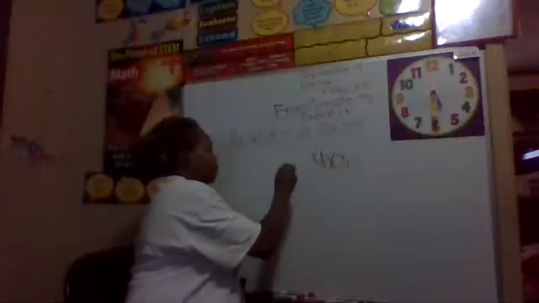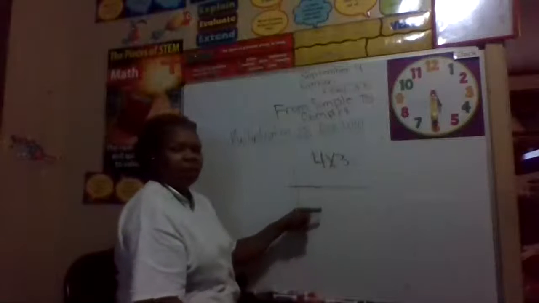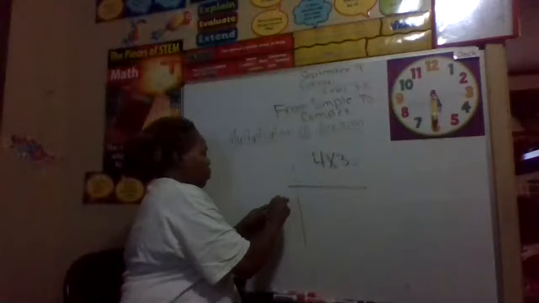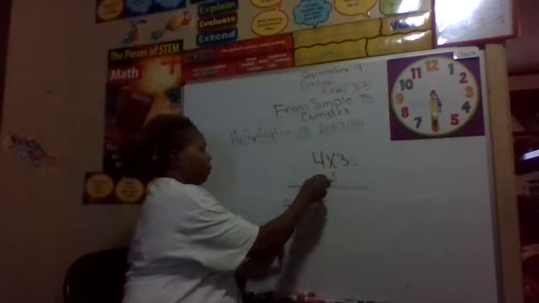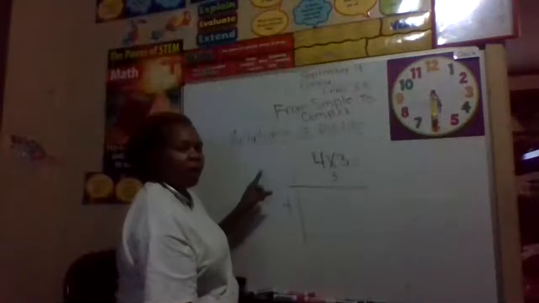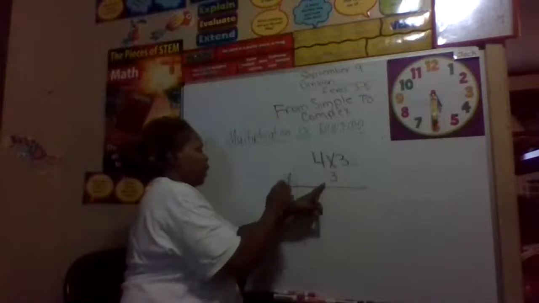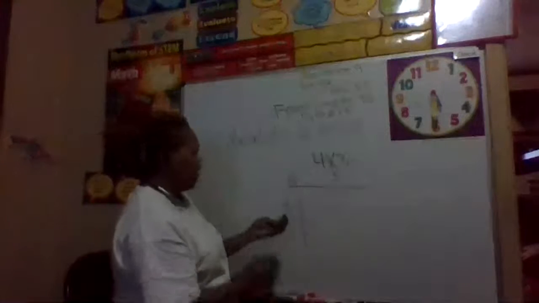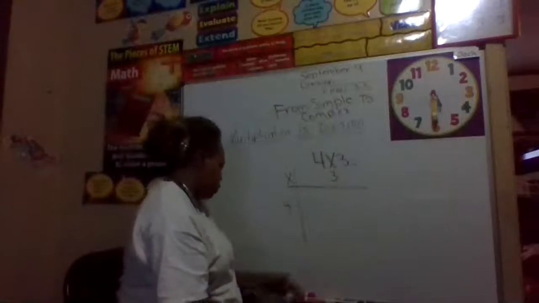Okay, it's just like a cross signal. But anyway, this is going to be our 4 side over here, and this right here is going to be our 3. You with me so far? This is our 4, a line going down, and a line going across is going to be our 3. And here in this corner pocket is the times sign. Okay, that's the times sign. So this is telling us that we need 4 things going down and we need 3 things going across.